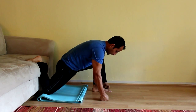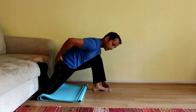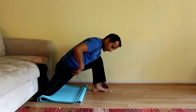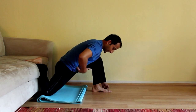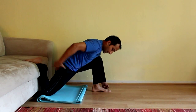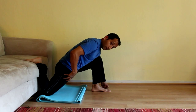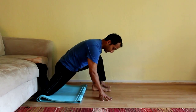So I'm going to tighten up my glutes. When I tighten up my glutes, the opposing muscle group to your hip flexors, it automatically starts giving me a stretch to the front of the thigh. Now to protect my spine even further, I'm going to kick in my lower abdominal. So I really tighten up my stomach muscles, I tighten up my glutes. It protects my spine, and it really starts to give me a good stretch in the upper part of the quad. So it's like a high quad as well as hip flexor stretch through here.